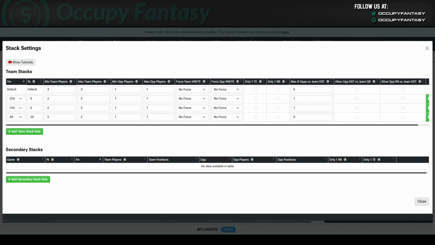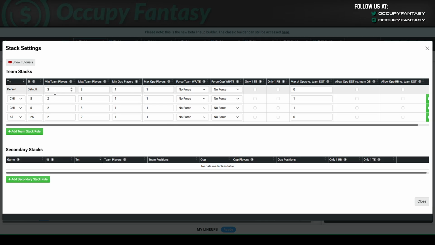If you set this to more than 100% total, it's going to ignore some of the settings. It won't necessarily fail, but you might get lineup combinations that are different than what you think. That's probably why. Another thing to consider is how these exposures work with setting an exposure in the quarterback table or in the player table. If you think about it, setting a minimum exposure on a quarterback is essentially the same as forcing a stack percentage here. So the recommended way to do this is as follows.